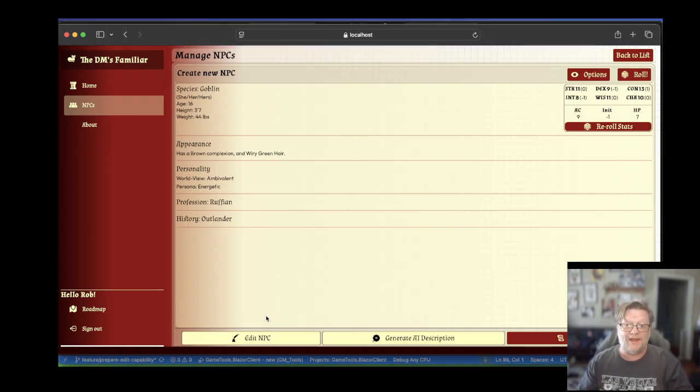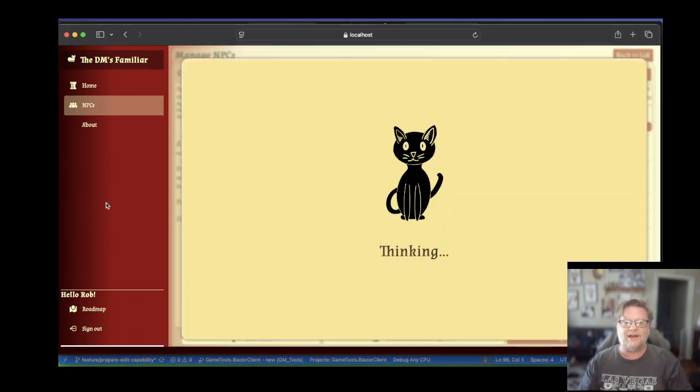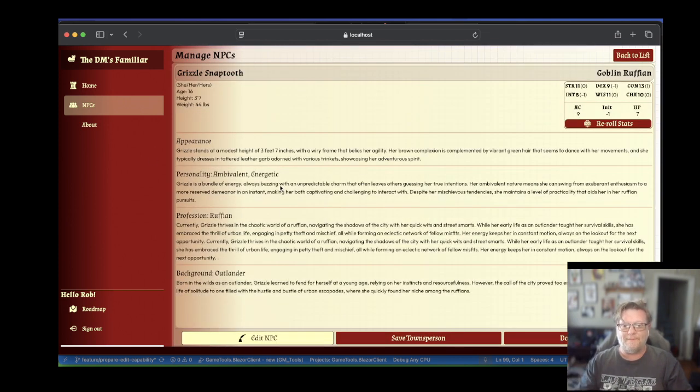We could either edit and fill out the appearance and personality and all that stuff manually using the new edit capability, or we could ask the AI to just generate those details for me.